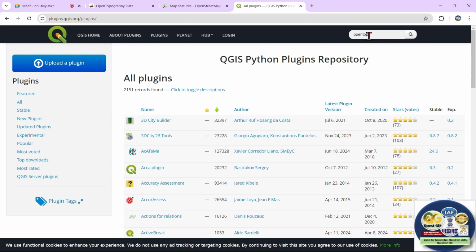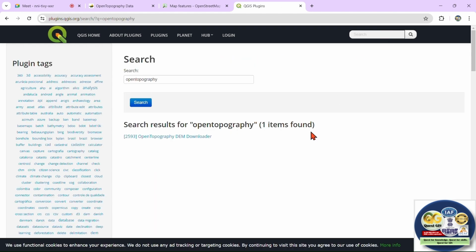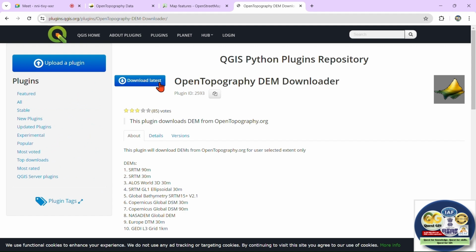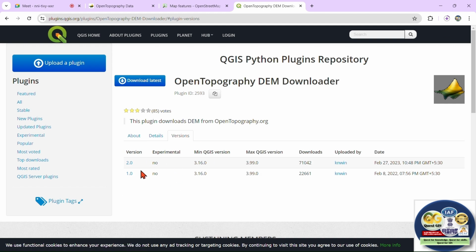I want to download this one, open topography DEM, yes. See, when you search, you will get the result here. So click on it, and click on the download latest option. From here you will get the latest version, and there are different versions of this plugin that you can get from here.